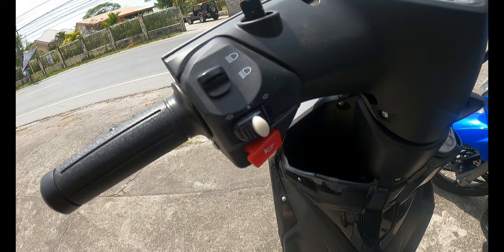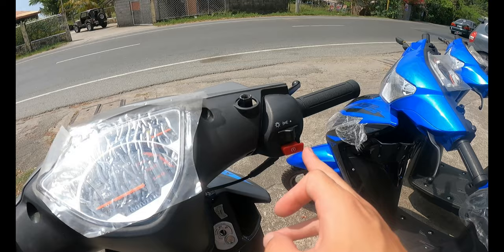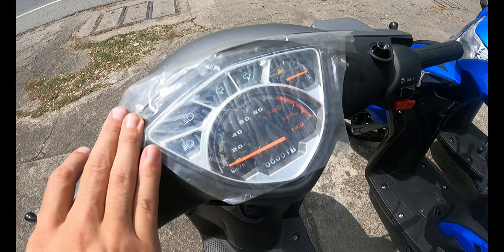Horn, turn signal, high beam, headlight. Typical stuff. Beep or flashers, dual gauge, turn signal lights, kilometers per hour, of course.